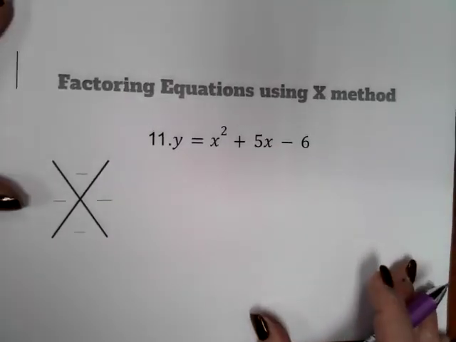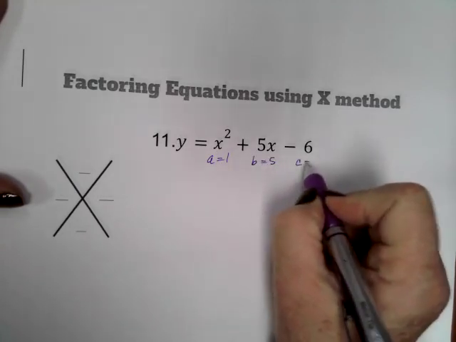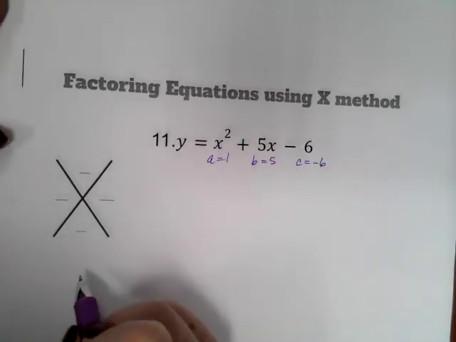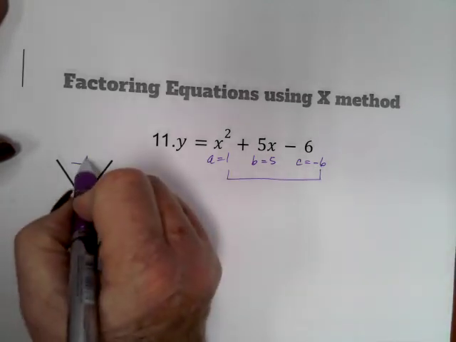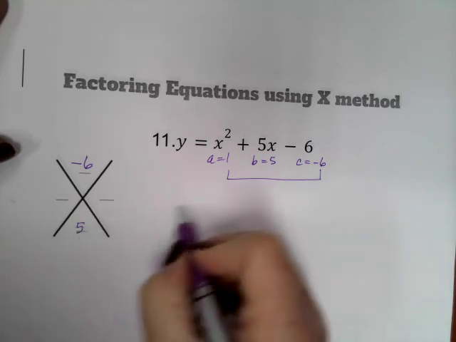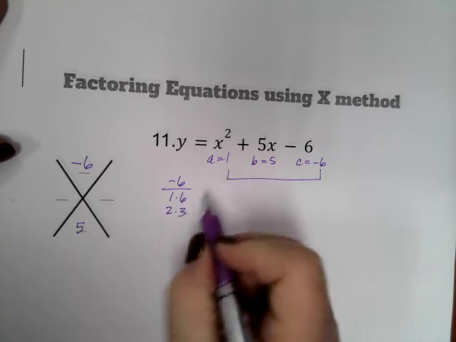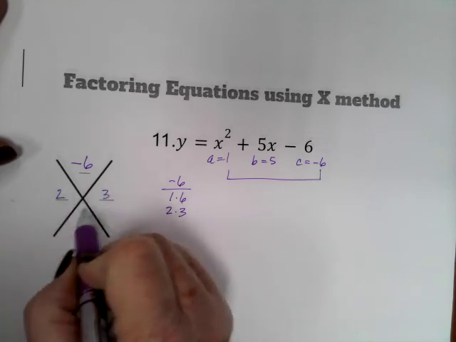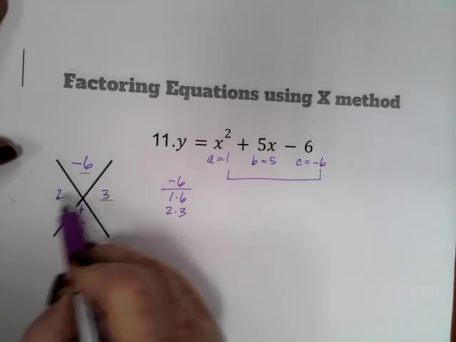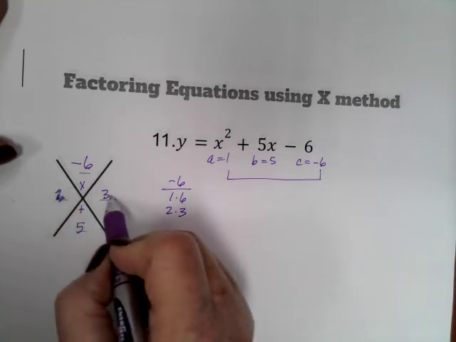All right, here we go again. Let's do A is 1, B is 5, C is -6. Okay, so what we're going to do is A times C. This is -6. Our 5 goes here. We're going to list the factors of 6. 1 and 6, 2 and 3. Okay, we need a 5. Well, 2 and 3 will give us 5. 2 plus 3 is 5. But is 2 times 3 -6? Nope, doesn't work. So I don't think these are going to work.